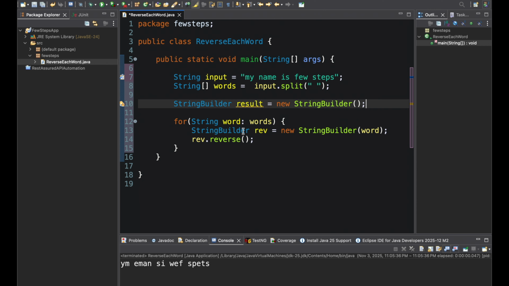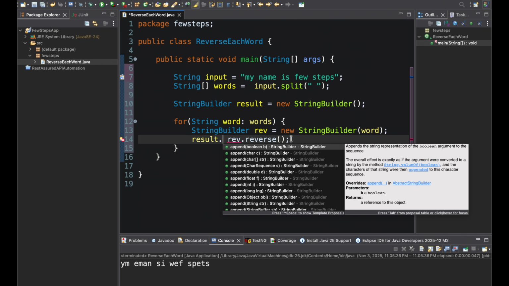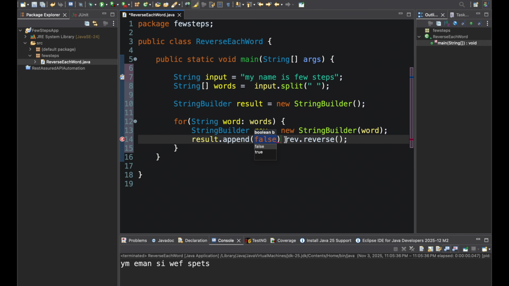Now I'm going to initialize this variable from here. Each time, whatever we get, we will append inside this variable. So we can use the append method, and inside it pass this reversed word, and it will look like this. Every time it is going to add here.